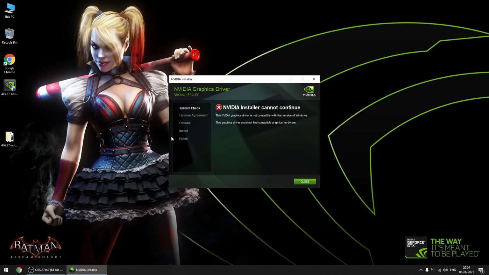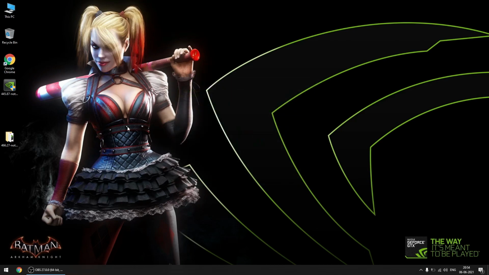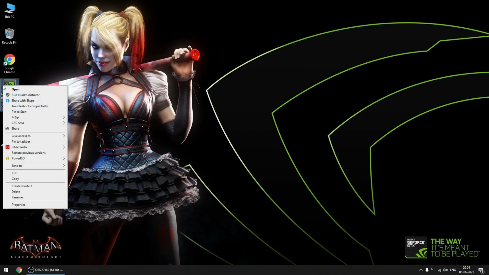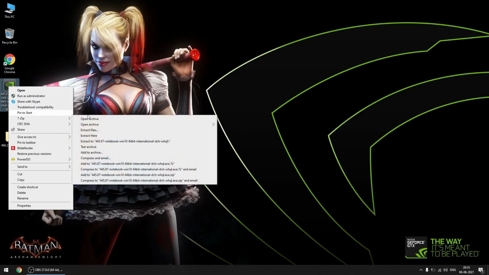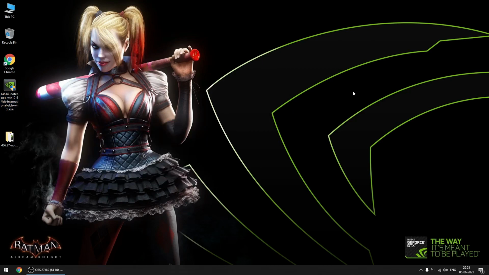So what are we going to do now to install this? Let me show you what exactly you have to do. This driver is the latest driver at the time when I downloaded it. What you're going to do is extract this driver on your desktop. Use your unzip software to unzip the driver on the desktop, like I have already done, as you can see.